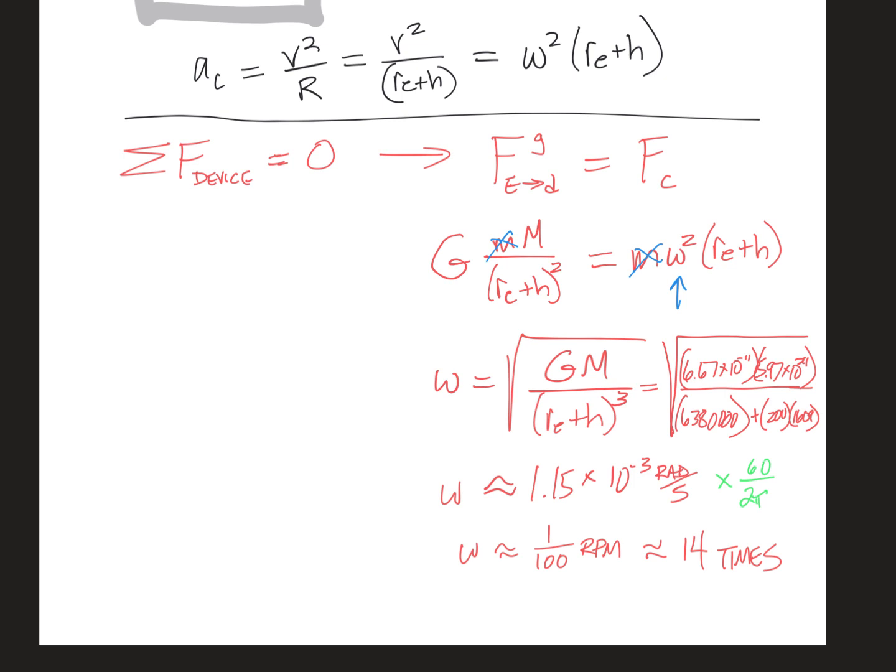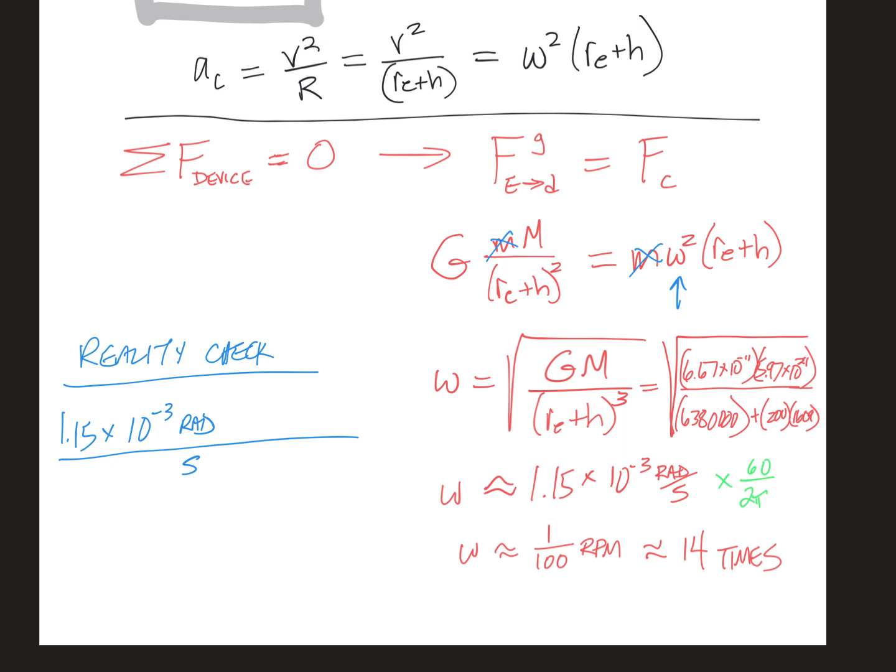Okay, so let's do our little reality check. Here is the speed that this happens at. Now the question didn't ask for this reality check, but I'm going to give it to you anyways. So if I do this math, to this angular frequency, you think about it. This is a really small angular frequency, because 10 to the minus 3 means 1/1000th. So this is a really small number of radians per second. Like 1 radian is like 57 degrees or something like that, if you do the conversion.